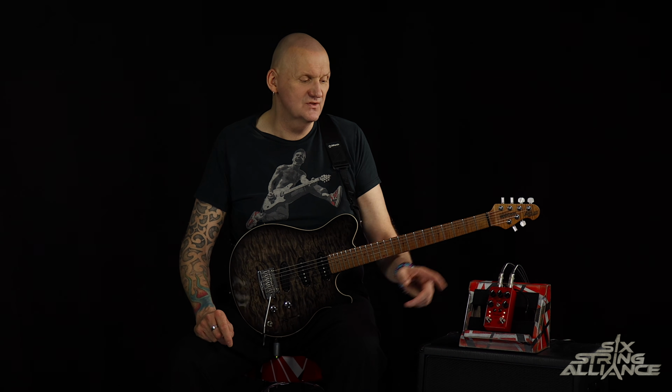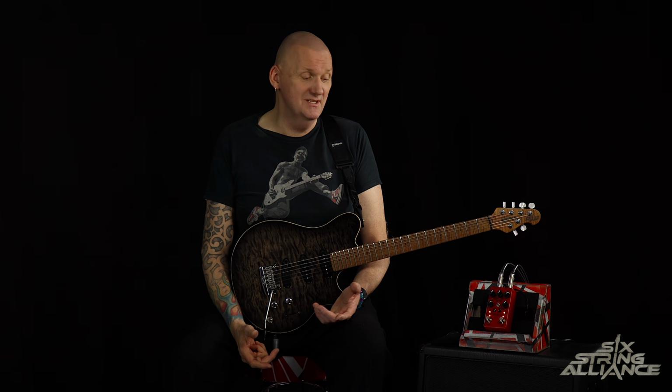You're getting a 2-channel preamp pedal with mid boost. You've got noise gate, you've got 3-band EQ, you've got a presence control, you've got a headphone socket, you've got 3 IR slots, and it remembers presets. So, yeah, if you are looking for something that is great for recording, it's a good backup for your live setup. That's another thing. Your rig goes down, you just use that.